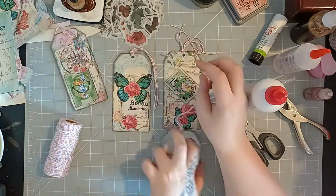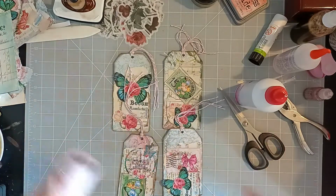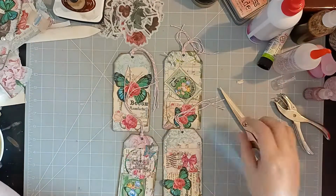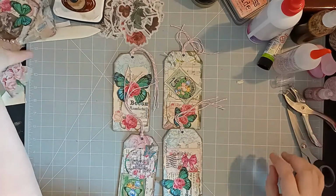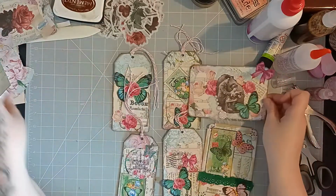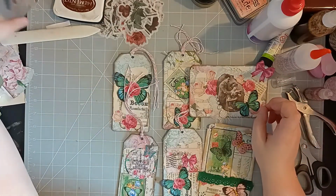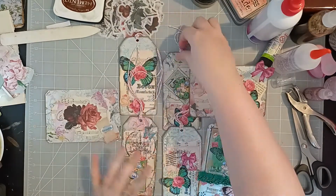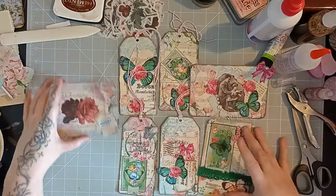So these are our tags. We've got these four beautiful tags, absolutely no waste. We also got three gorgeous journaling cards. Oh, I've dropped my dauber down. So there we go. All from a 12 by 12 sheet, no waste.